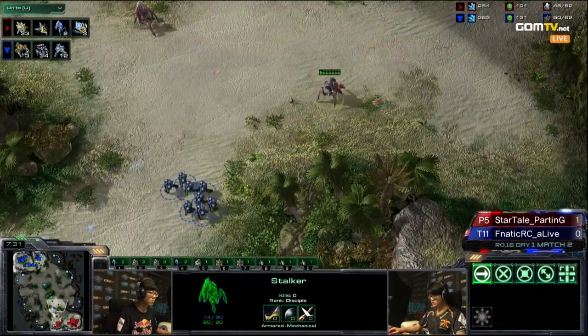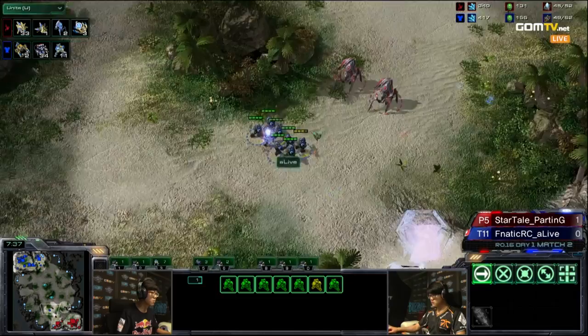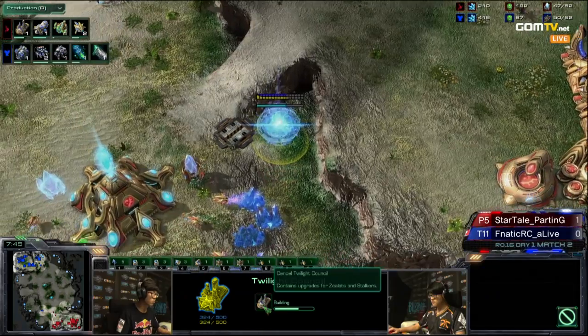He can now, of course, try to use the Stalker, the two of them, in order to take down the Marines. Stalkers have a little bit more of an attack range than Marines, and with good micro, you can make sure that you kill them, but it's very difficult.